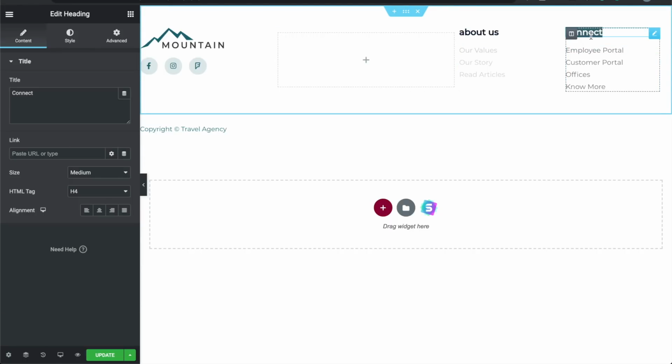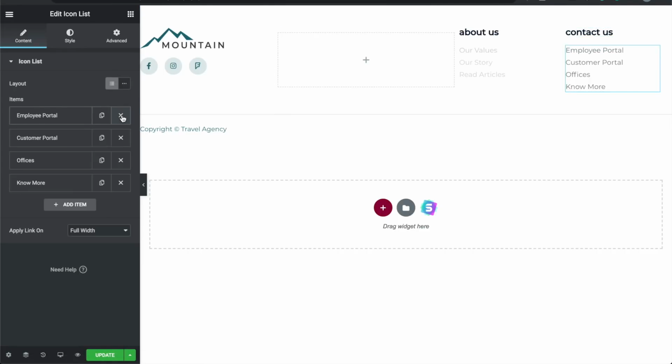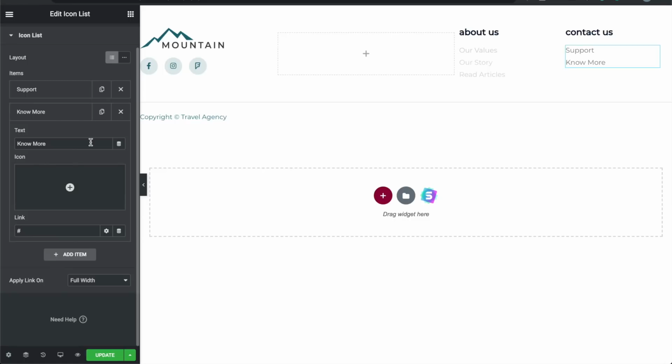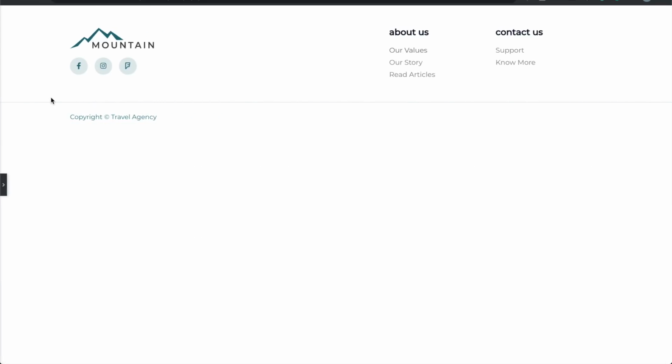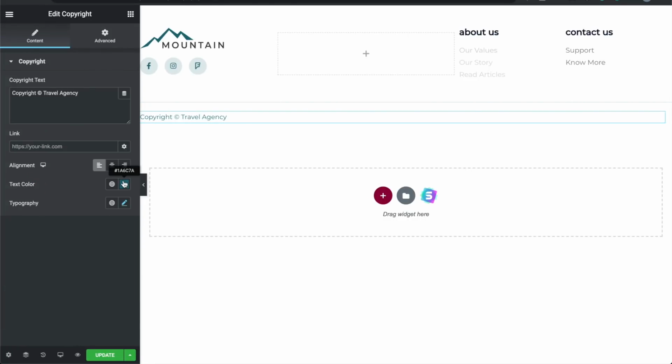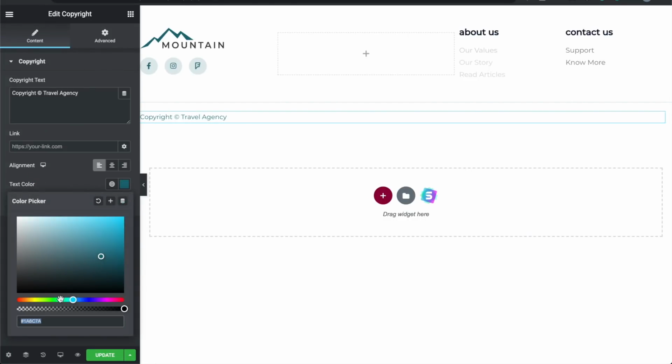Same thing here. If you want to change this to contact us, I can just delete all this, and I can just go here and put something like support. You'd obviously put a link to a page that would be like a contact page, and then here's like a no more. And it's pretty much a basic design. And then you can change the colors too, just like originally you wanted to change the text, whatever color you'd like. You do the same thing here.